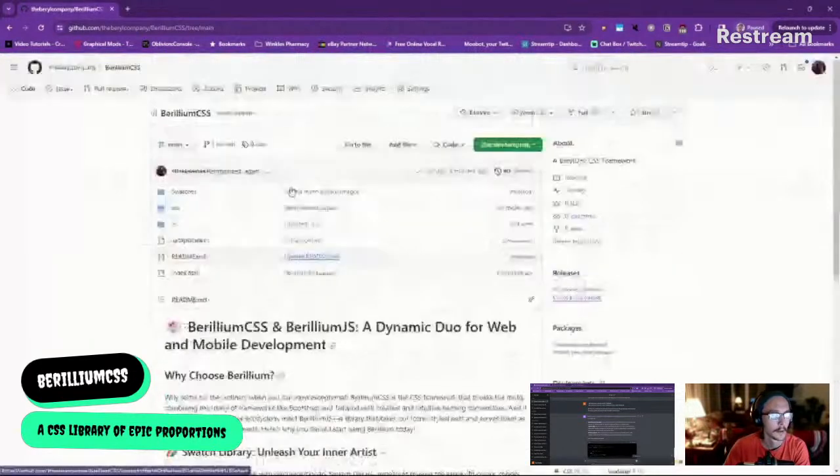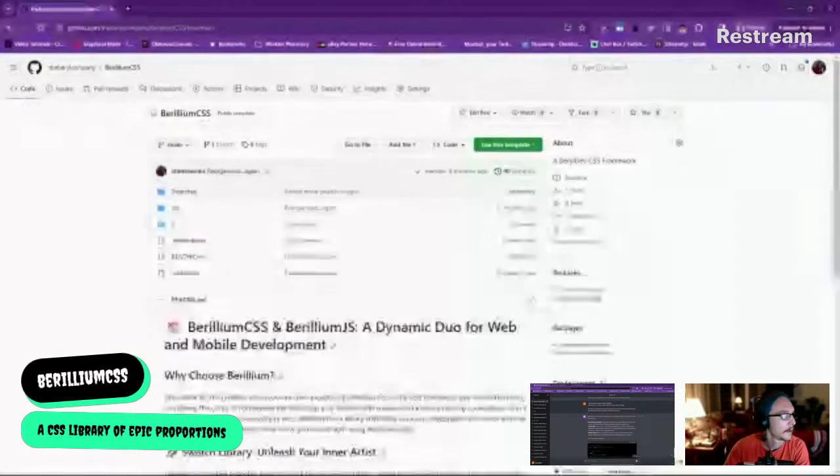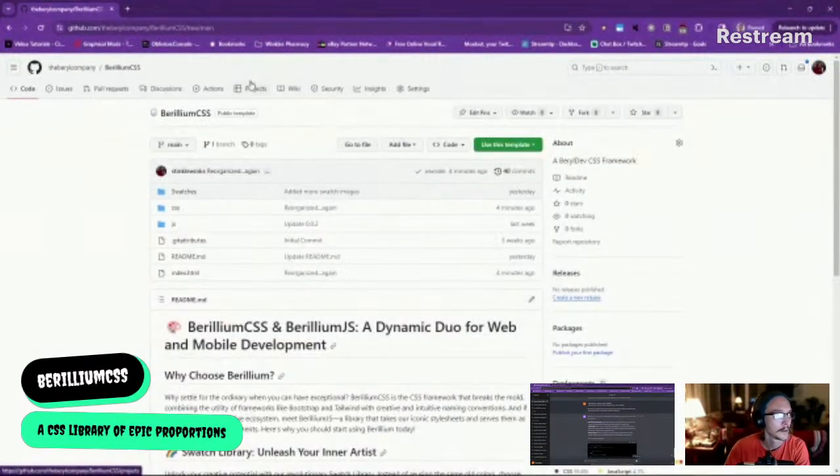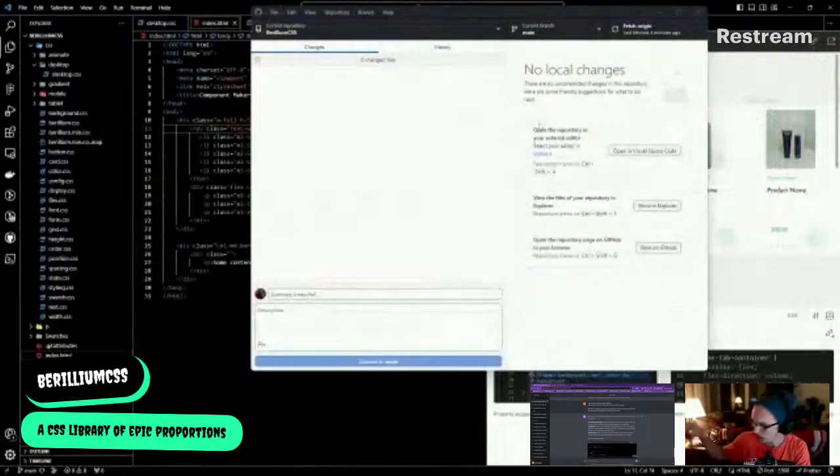So yeah, let's add some Google fonts here. Just get off my mouse pad. Open Sans is a big one.